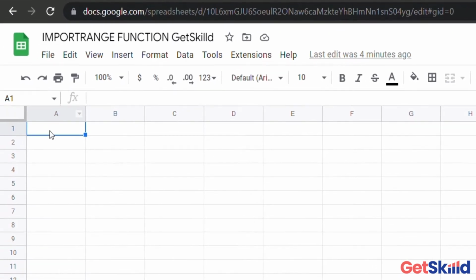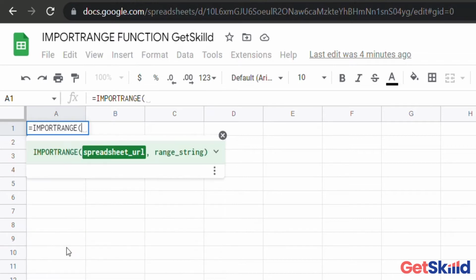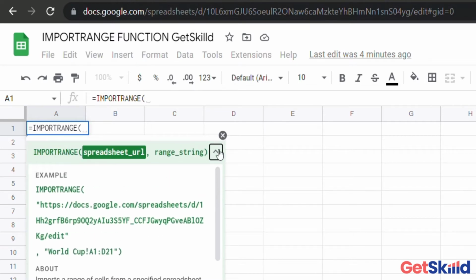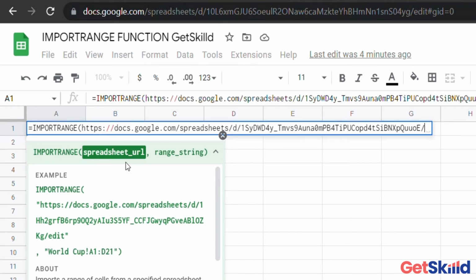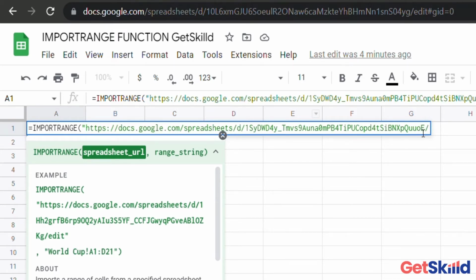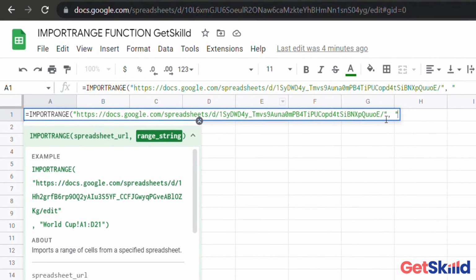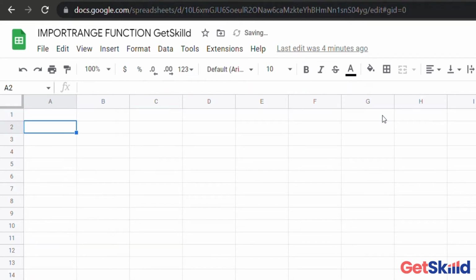We will go to our import range function sheet, type equals import range, and here it comes, and this function says that you need to copy paste the spreadsheet's URL and then the range. So we will copy the URL. Make sure that this needs to be within double inverted commas, because if you don't do that, this function will not work. Then we'll put the range. Now that also needs to be put into double inverted commas. We'll take the range A1 till D, let's suppose 30, and then we'll close this and enter.